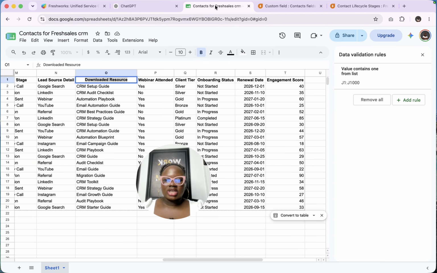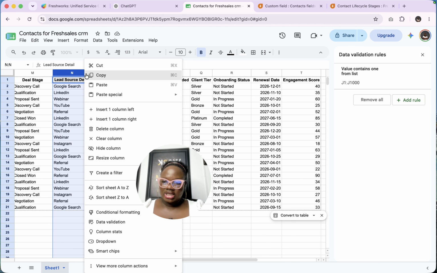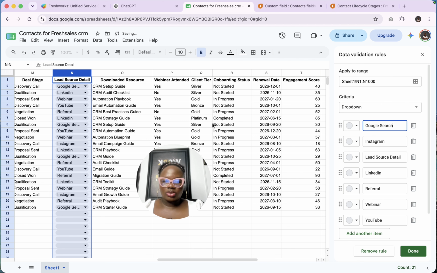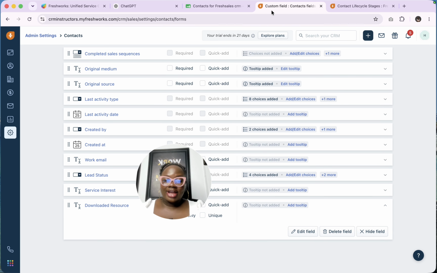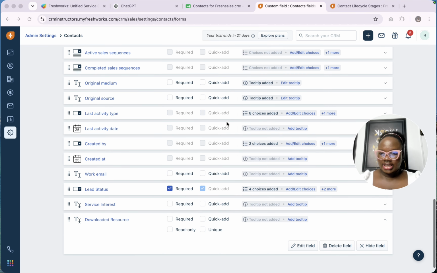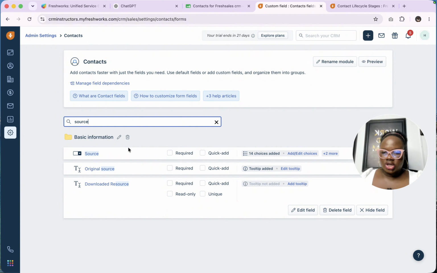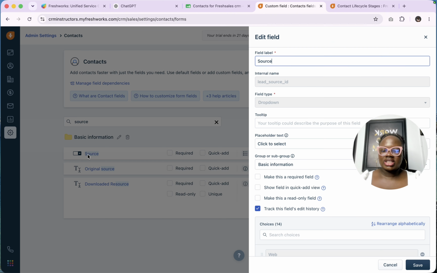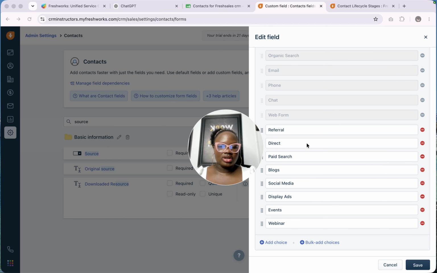And if I come back to my sheets, I'm just going to add in lead status or lead source. So for lead source, we have different lead source actually, and this is actually a lot. So I'm going to add this as a drop down, and we're going to see all of the options we have. Let me look for my lead source. Okay, so we have the lead source here. I'm going to click on this, and as you can see, it is a drop down also. Oh my god, they have a lot.